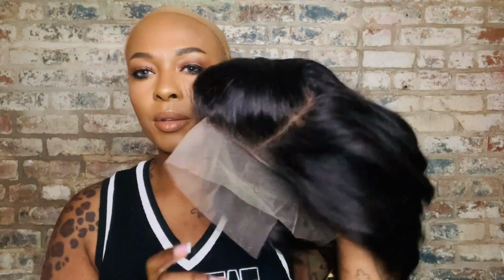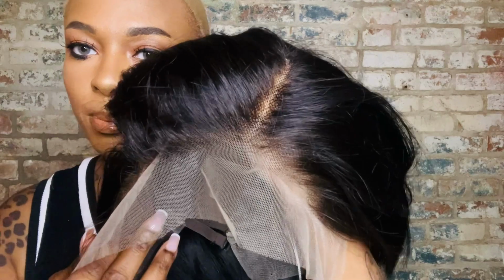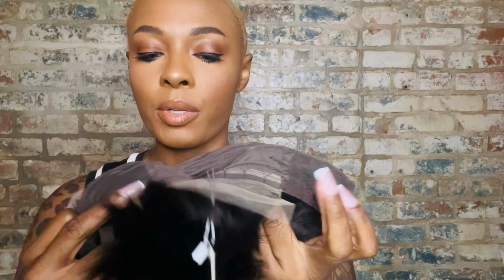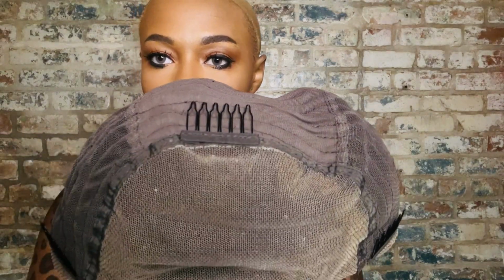Okay. Let's see. I want to say that I've had a unit like this before and I really liked it. Okay, they said that it's pre-plucked and all that stuff, and I won't give them that. It looks like it. We shall see once we put it on. The cap construction, you get a comb in the back, adjustable straps, and then in the front, you get that 13x6 comb to the right, a comb to the left, and a comb up at the crown.